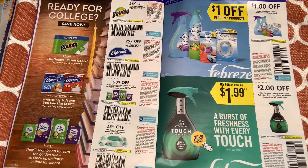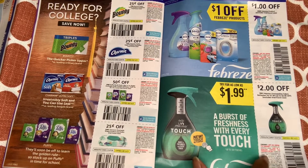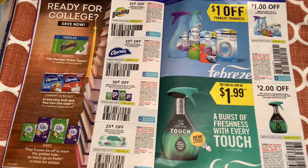I've never seen this one — try the Febreze Unstoppables fabric refresher for $1.99, up to $2 off. So it might be completely free with this coupon. Or maybe it's $3.99 and we get $2 off — I don't know, we'll see. I like when we get a new product.